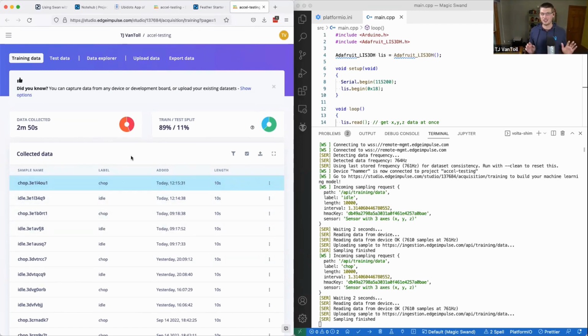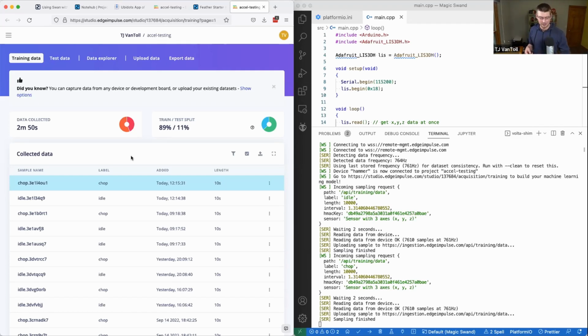And I'm sure there's great sessions you can go to at this event that can teach you more about exactly how much data you need and different patterns and how you break things up. For me, at least with accelerometer data, I need to be getting a solid 50, 100 different samples in there before it starts working really consistently for me.